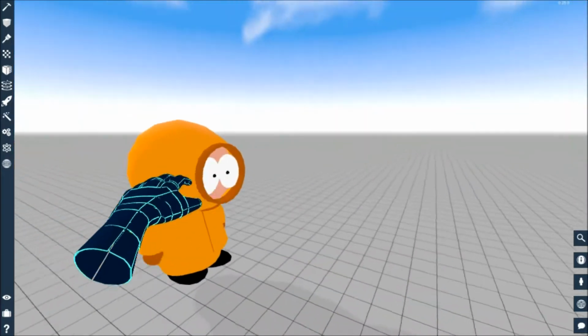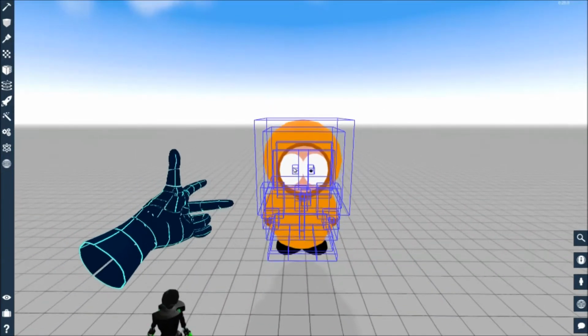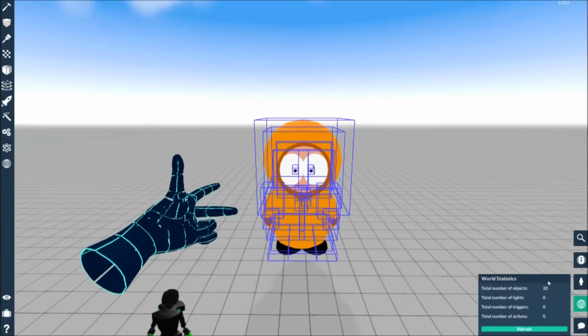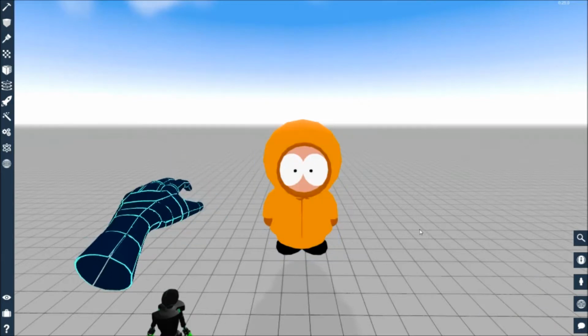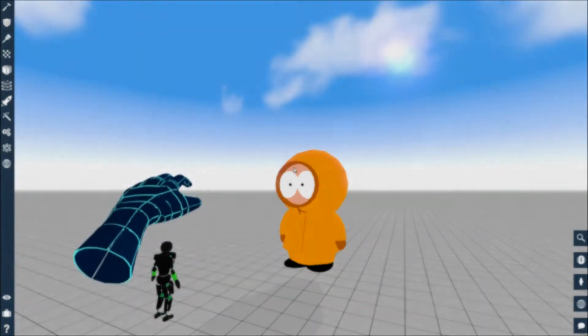how you can take one character and just quickly transform them into their kind of fellow characters. Because the South Park guys are quite similar, you'll see I've got Kenny here, and you'll see how I take Kenny, turn him into Stan, and then I'm going to turn Stan into Kyle. So all in all, about 12 minutes long, so sit back and enjoy.